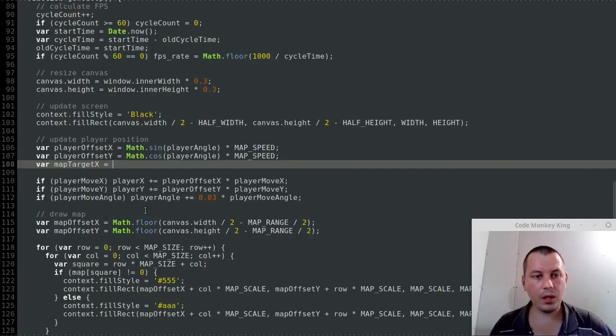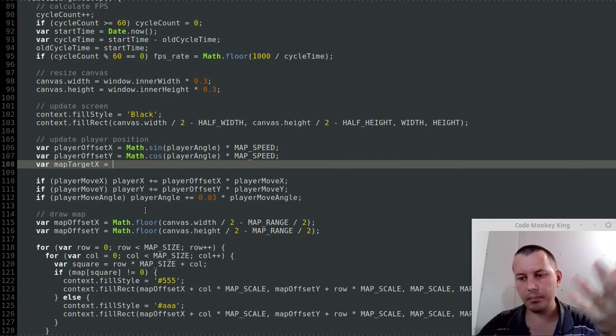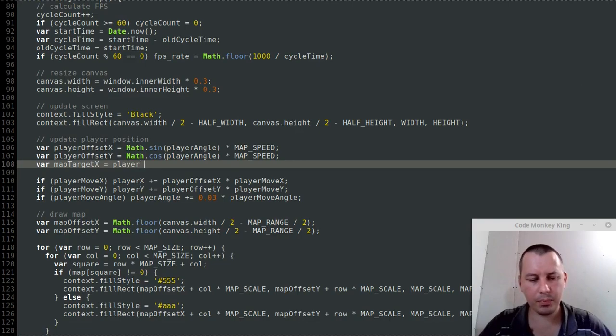So here we need to use the formula to calculate the map index based on x and y coordinates, but we can't use the x and y coordinates directly. Instead, we need to scale them back. So the formula looks like this. We need to say player y multiplied by the map size plus the player x.